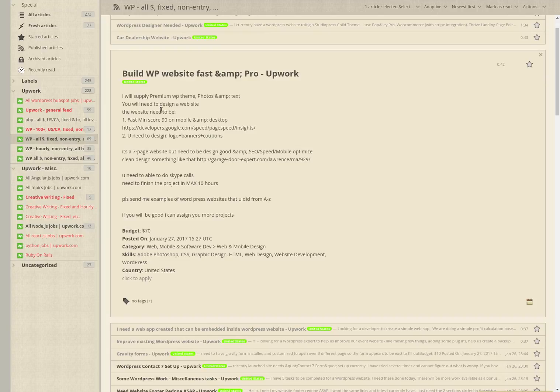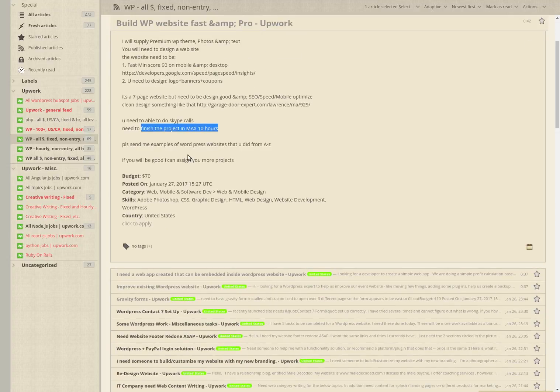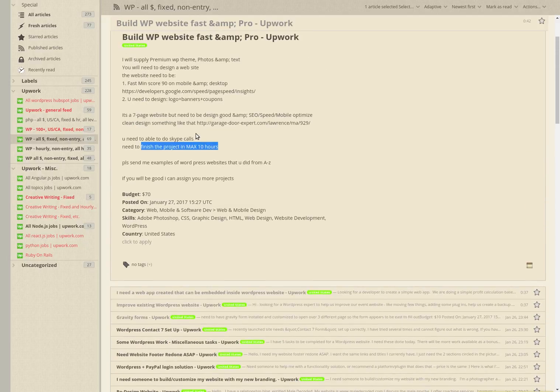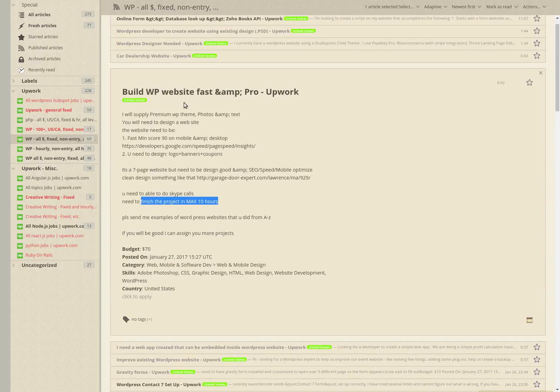So I always get a kick out of these too. They supply a premium website theme, and this is, of course, in my industry, and they expect you to somehow put it all together for $90. They spent $90 on a theme that they don't know how to use, and they're going to want you to build out the rest. They're going to tell you exactly how many hours it should take you, but they can't do it themselves. I don't expect them to be able to do it all themselves, but I can already tell you this person's a jerk.